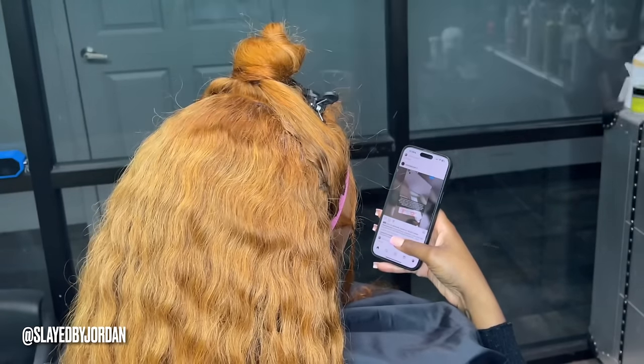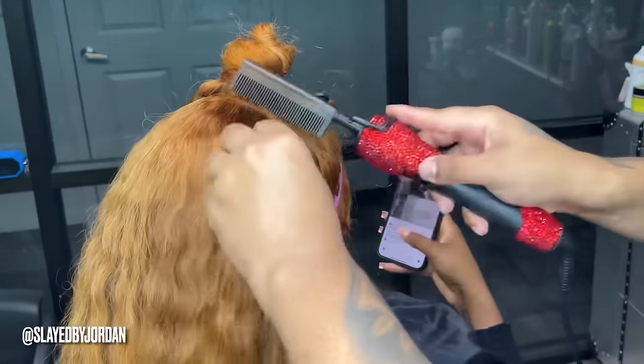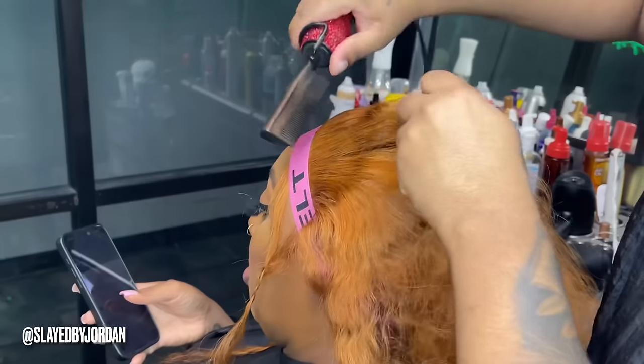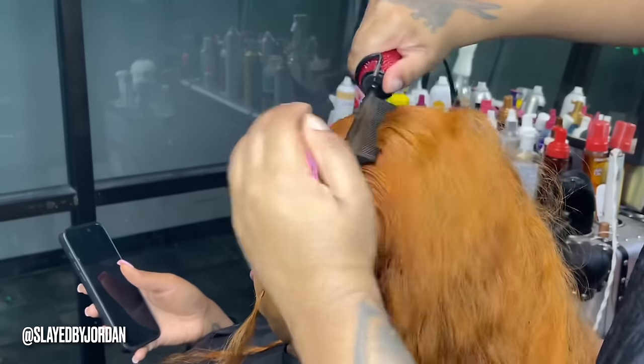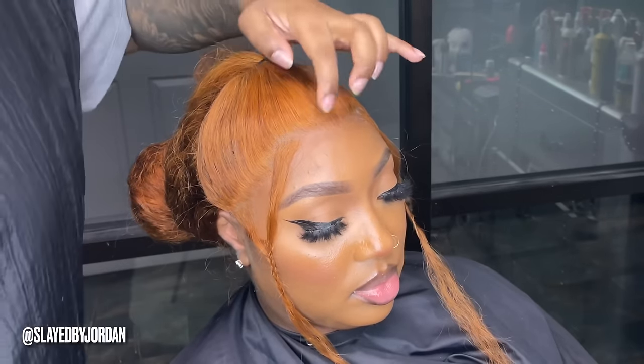So now we're just using our wax stick and our hot comb just to mold the hair into place. Today we'll be doing a half up, half down hairstyle, so stay tuned. Our 10 minutes are up, so let's take off the elastic band, and as you will see, the lace is melted, and now we're going to do our baby hairs.